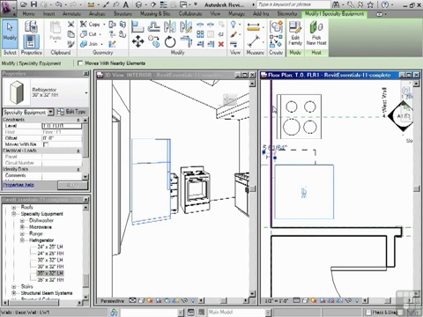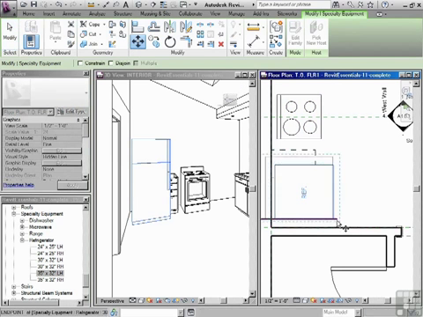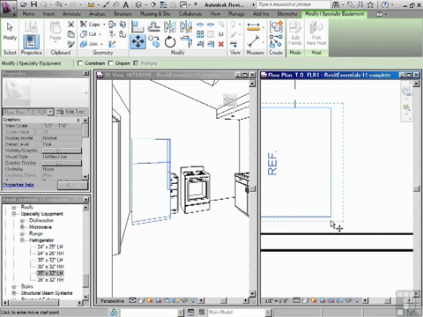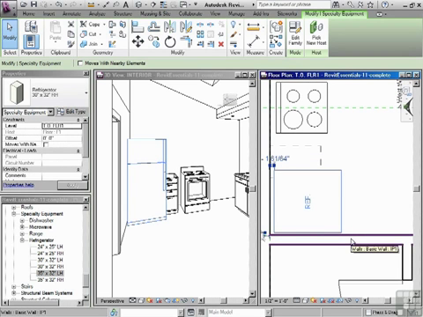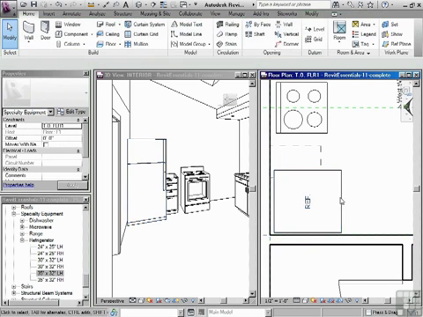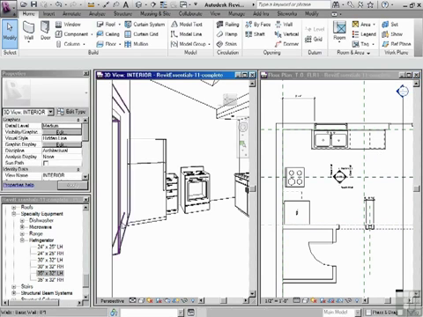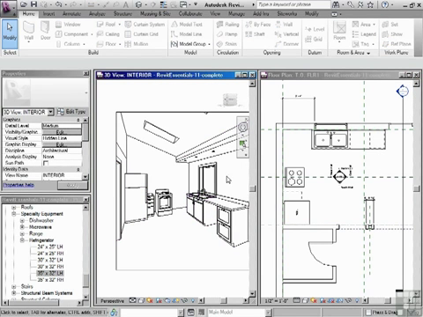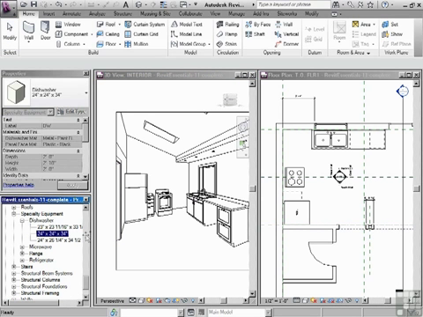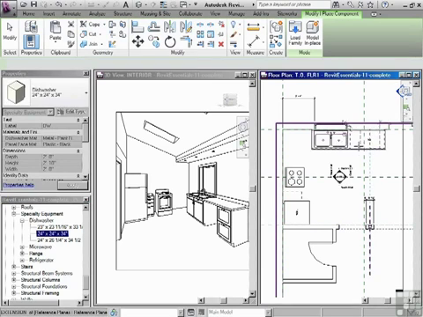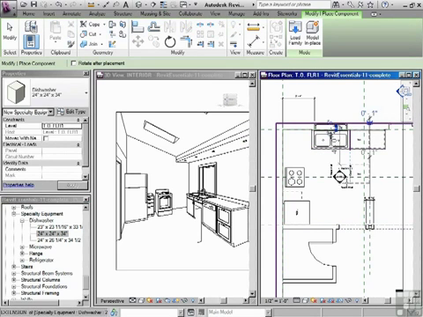Okay, so how do we move this? Well, we can click on it, use the move tool, and then we can just move it from maybe just a little bit off of the fridge, give it a little bit more space against the wall. We don't want it right butting up against it. Okay, so we have some other elements that we want to bring in. We have a dishwasher, we have some upper cabinets. So we're going to go to the dishwasher, and let's just drag and drop that into this view and place.